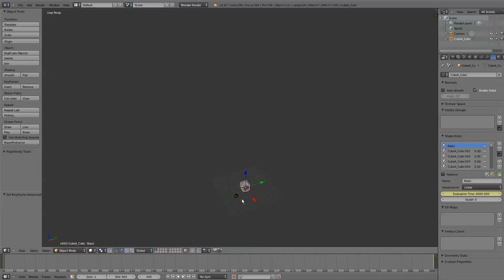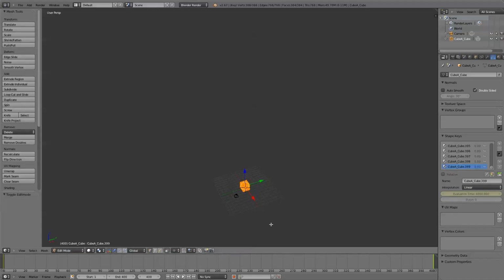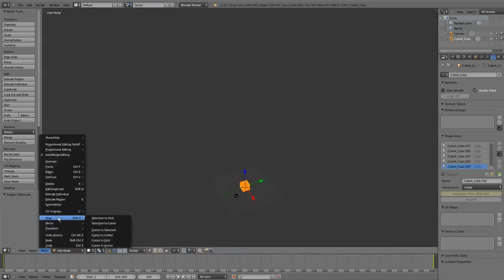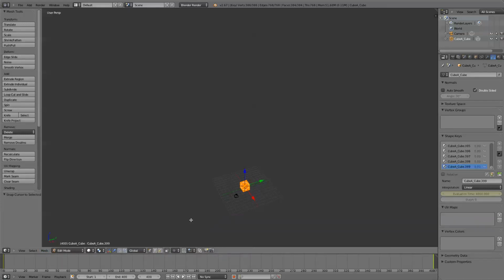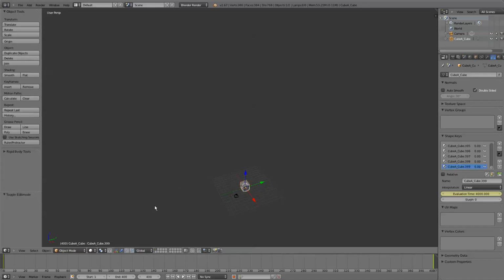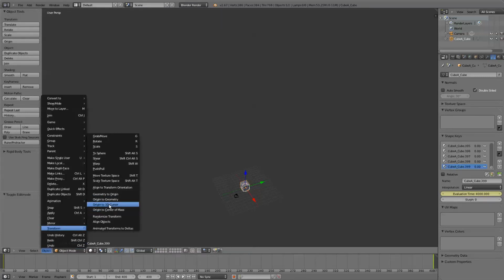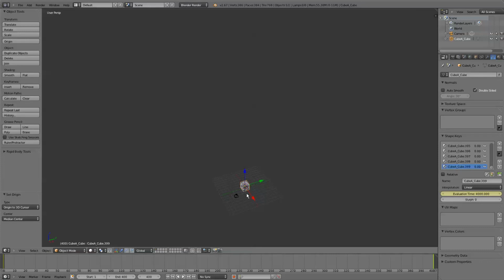To do that, we need to scroll down the list of shape keys and highlight the last one. This just tells Blender which frame to use in edit mode, which we will now tab into in the 3D view to see the mesh. All of the vertices are already selected, so we can just select Mesh, Snap, Cursor to Selected, which places the 3D cursor at the center of the mesh. Now tab out of edit mode, and we can select Object, Transform, Center to 3D Cursor. Now, when we scale and rotate the object, it all happens around this point, which we will find very useful when creating our final design.